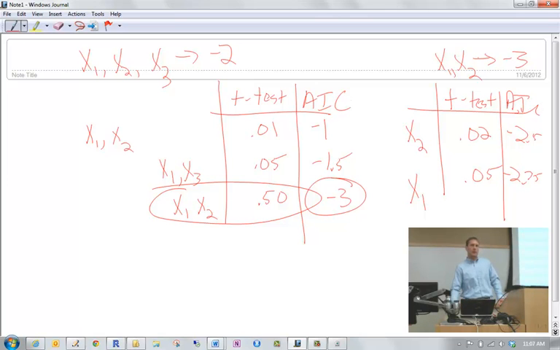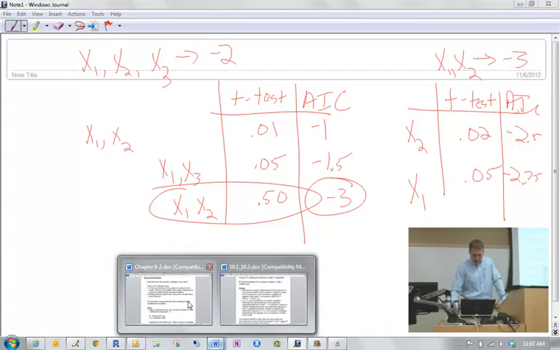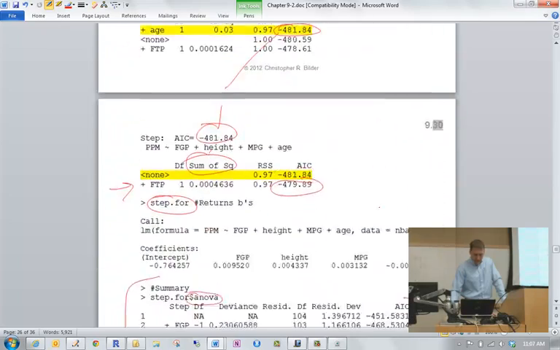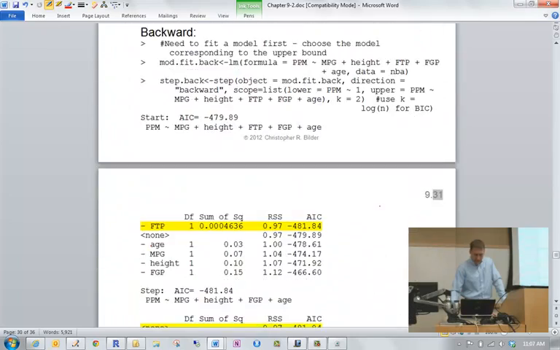Any questions? Okay, let's jump ahead to an actual example with the MBA GAR data set. This is on page 930 of the notes. Let me actually go over here to 10.